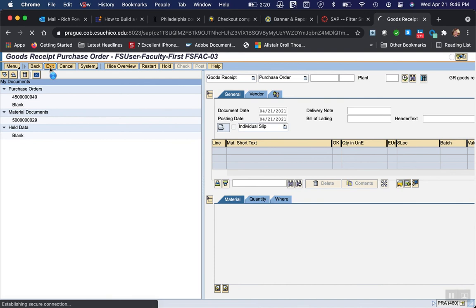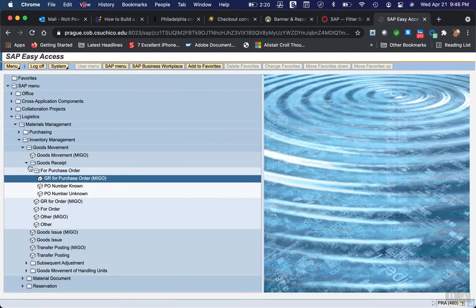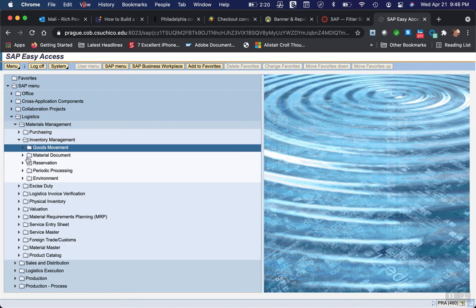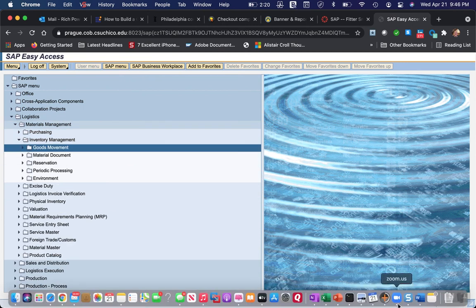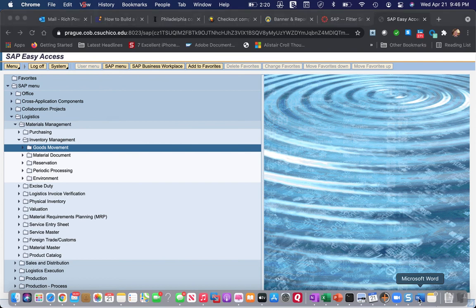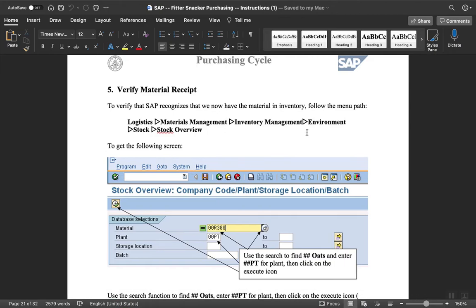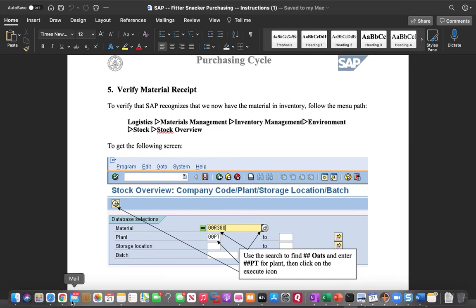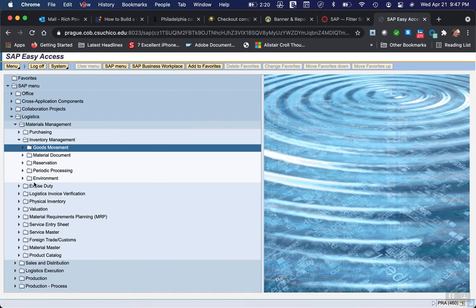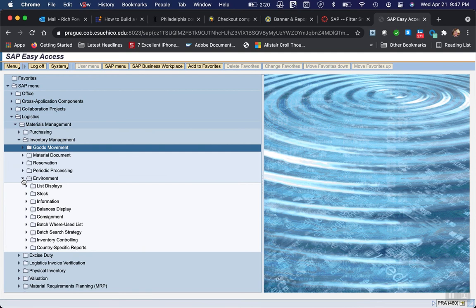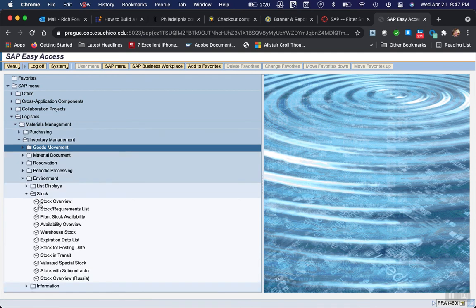So logistics, materials management, inventory management, environment, stock, stock overview.